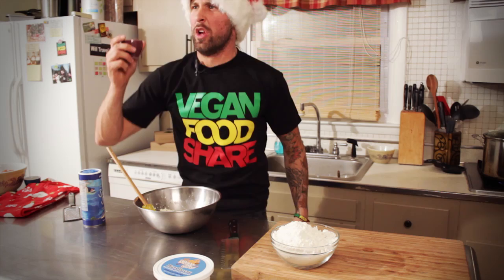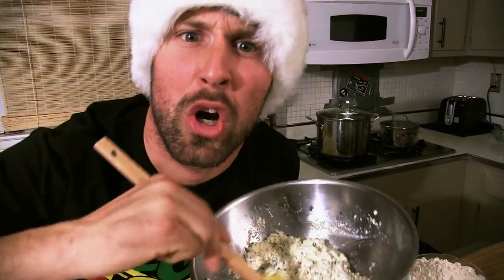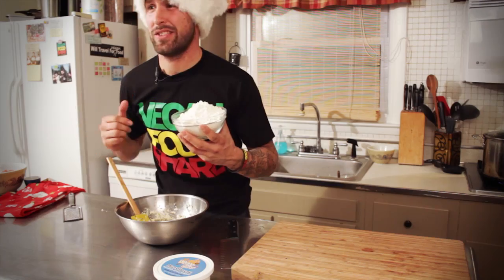He loves it. Next, we're gonna add a tablespoon of olive oil. Finally, we shall add 1 teaspoon of salt. I missed. Now we have this gooey, delicious mixture here. We're gonna stir in some flour. Here we got some unbleached, all-purpose, white flour. Try to get the organic kind, fellas and ladies.